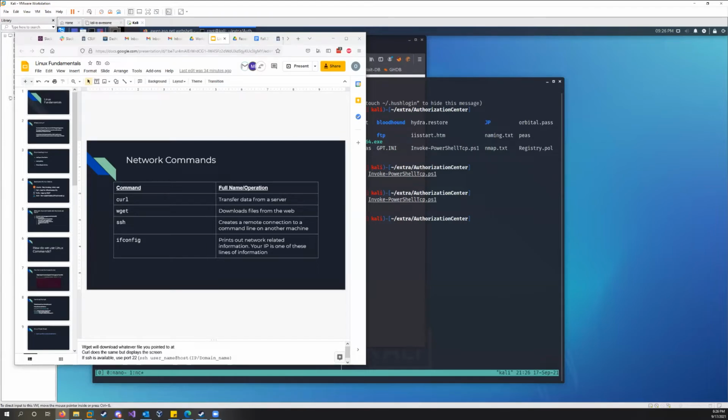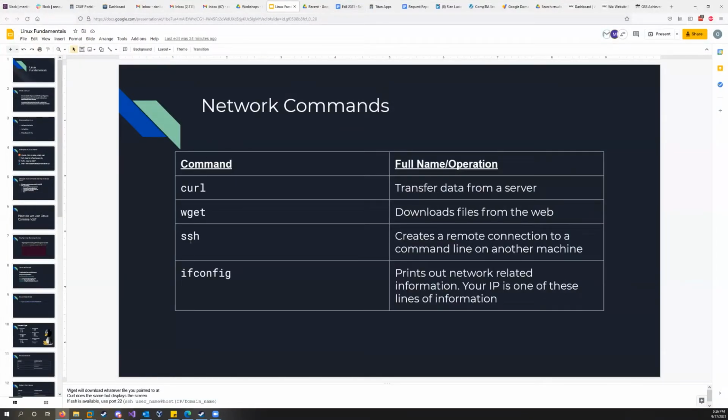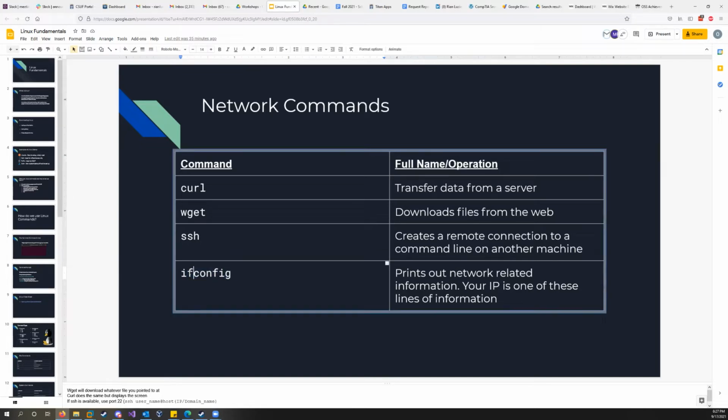Okay. So here we're going to go over curl, wget, SSH, and ifconfig. Curl is used to transfer data from a server, and we'll primarily see that when we're dealing with web pages. Wget is similar to this, except it automatically downloads it into a file for you. SSH is used to securely connect to another computer if it has the SSH service running. So with SSH, all communication is secure. That's why it's called a secure shell. And put in some creds, you're authenticated, and you are now controlling a machine from afar. And ifconfig shows us IP information. So we'll go over these real quick.